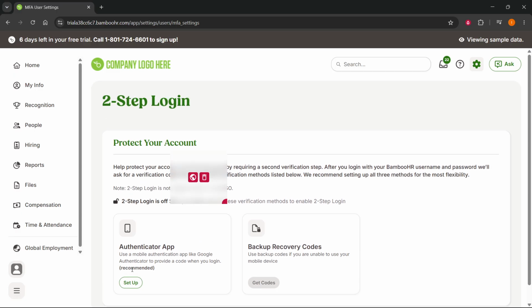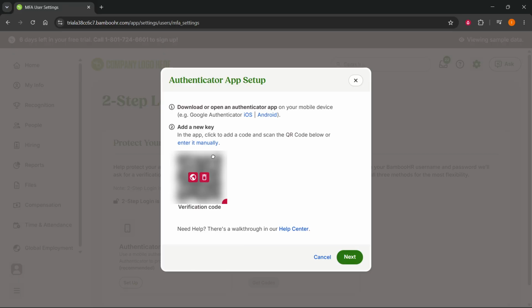So here it's going to say Authenticator app. You can simply click on setup over here, and as you can see, it's going to give you the QR code. So what you now have to do, open up your mobile device and you want to download an authenticator, which I assume you do have already. So for example, like Google Authenticator or something similar. And then here what you have to do is basically scan this QR code with the app. Usually that's very simple to do, just scan it.